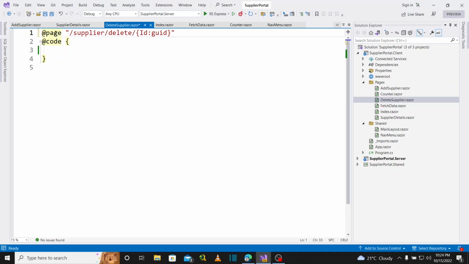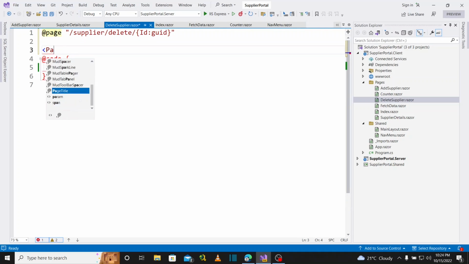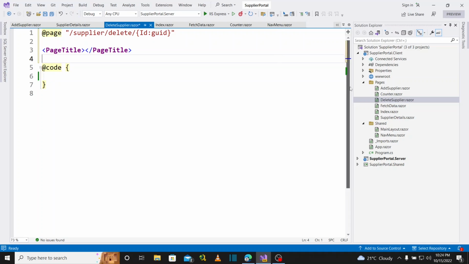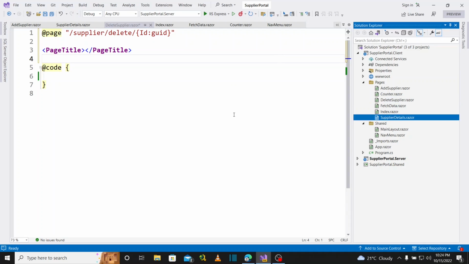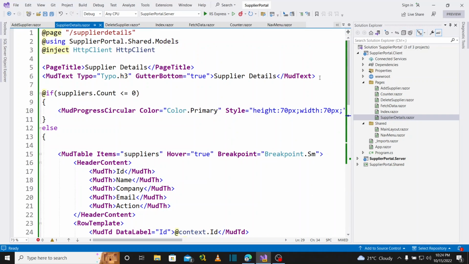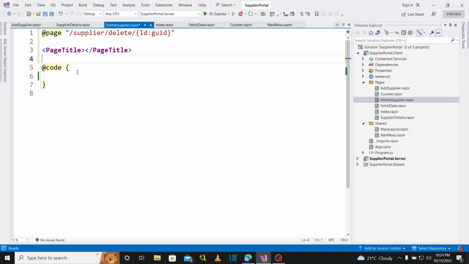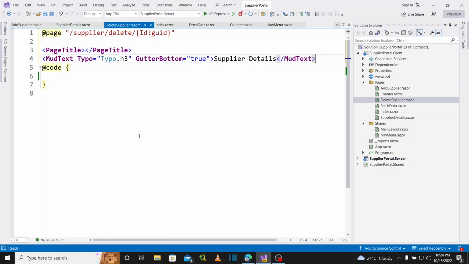It's a GUID, right? Then we can bring in the page title, and we can bring in that MudText, which we used for the heading, like so. To the supplier, that can come over there. We can leave it like that.